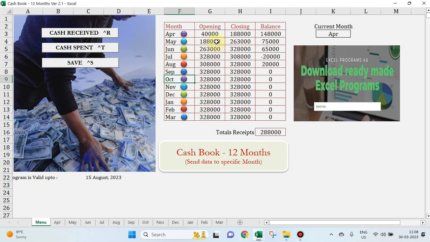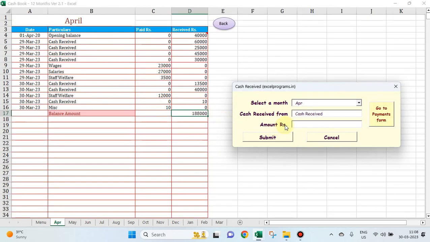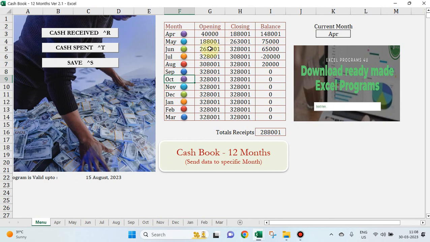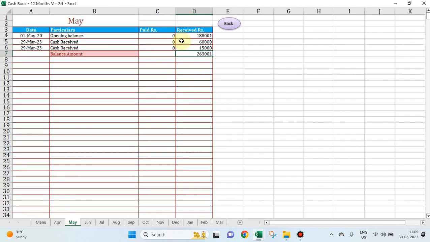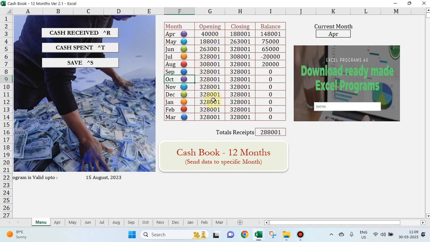Let's suppose I'll put 1 rupee here, in the April month. See, in the month of May, the opening balance has this odd figure, 1 rupee. It is continuing here. This will continue in all the sheets, in all the opening balances.